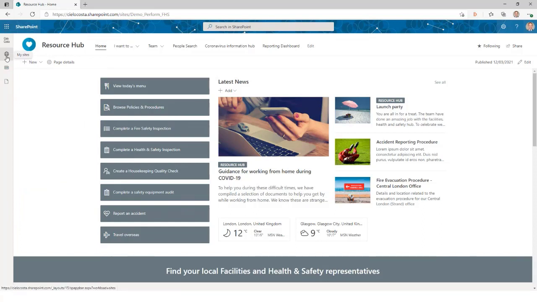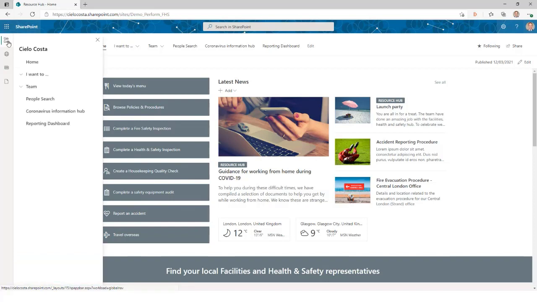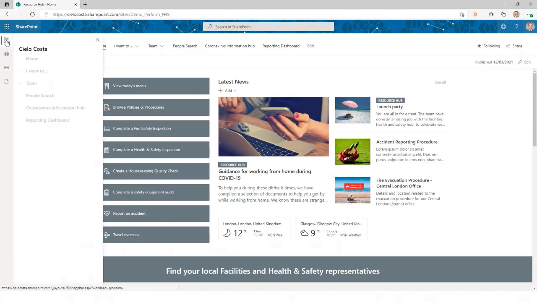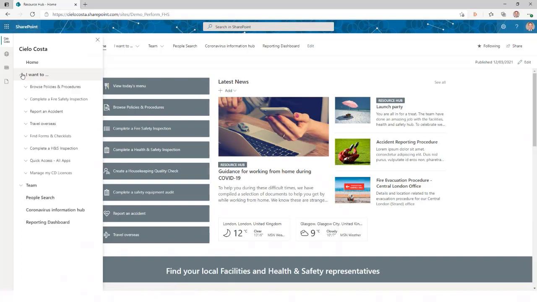But the main thing I want to focus on here is global navigation. What this allows you to have is everywhere in SharePoint access to a single point of navigation that can take you anywhere. So I have this configured so that it points to this site. So the navigation that's on this site is the navigation I want for everybody, everywhere. And so at any point, no matter where they are, they can click on the Cielo Costa link up here and browse through all of these areas to jump to where they want.